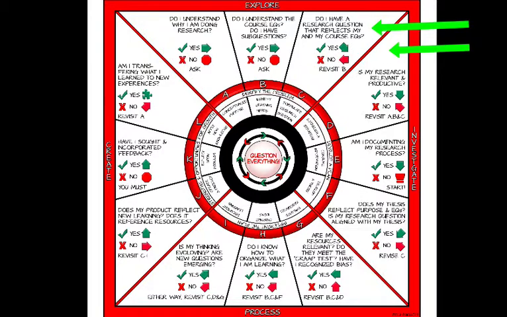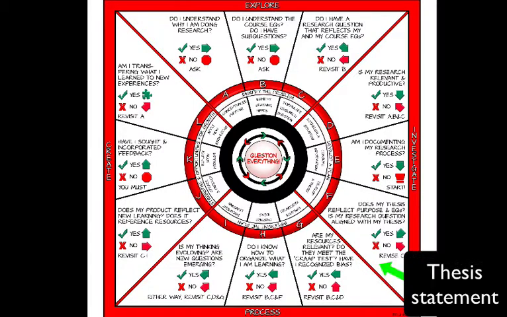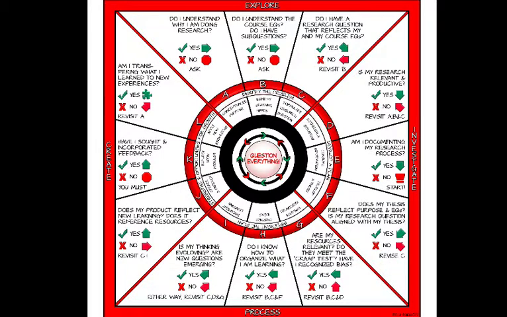So I think that this is a good illustration to demonstrate the recursive nature of research. It's important to note that you don't get to developing your thesis statement until you get all the way down to F. There's a lot of pre-work that has to come before that. So if you come into the process thinking you already know what your thesis statement is going to be, then you're kind of skipping a lot of steps, or it could be said you're even cheating. Because that's half the process, is getting to writing the thesis statement.